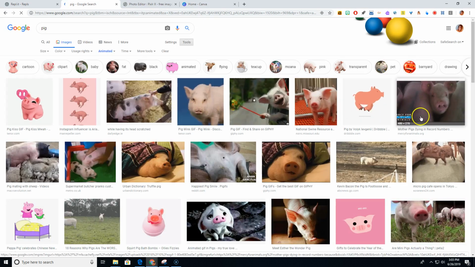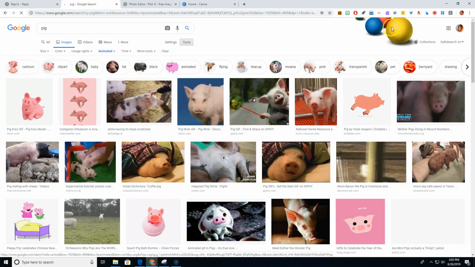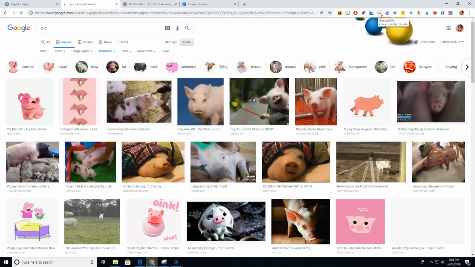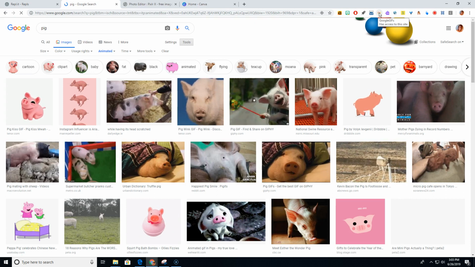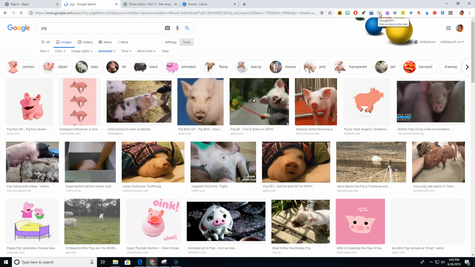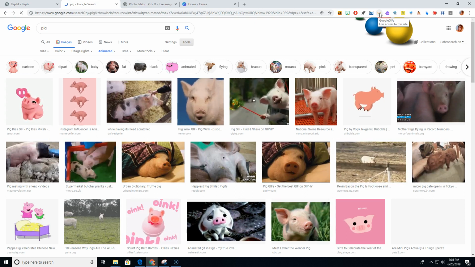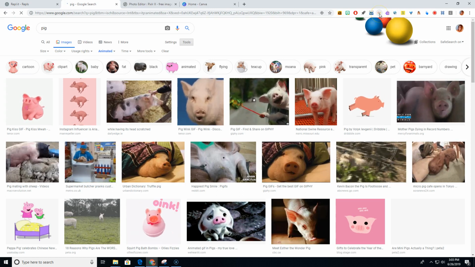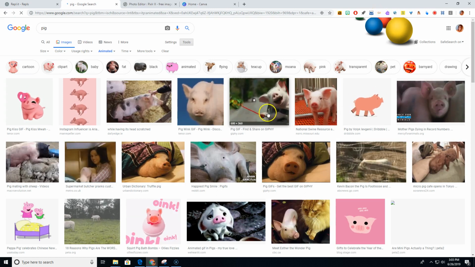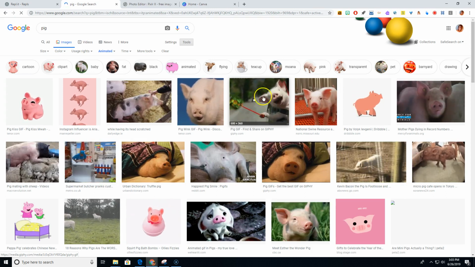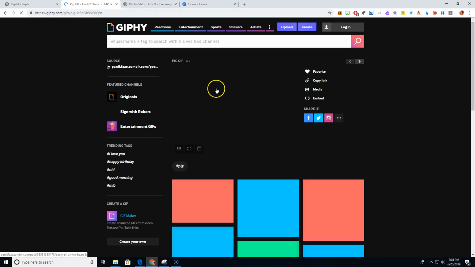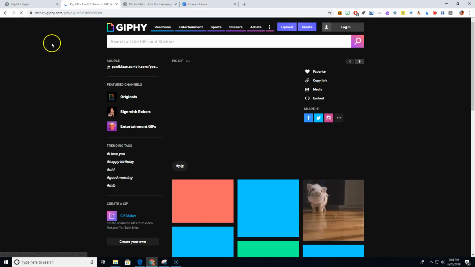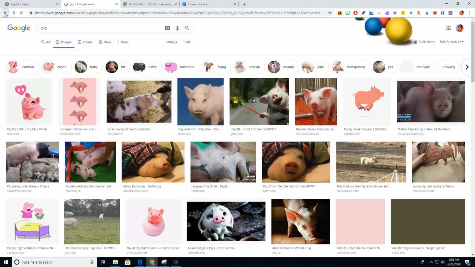Now, you won't see yours animate. I see mine animate because, once again, I have Google GIFs turned on, which is another Chrome extension, which lets me see them animate. You can't see yours animate till you click on it and it opens in the little window, and then you can see. So, again, another good Chrome extension here is Google GIFs. And then, of course, when I click on it, it will take me to that picture opened up on its own. And when they're on Giphy, it tends to bring me to the actual page, and then I have to download it from there. So it's a little bit complicated sometimes when you're trying to download images from the internet, and you do have to make sure they save properly.